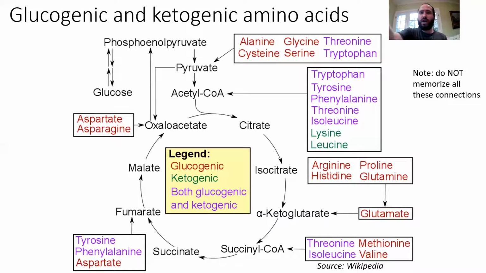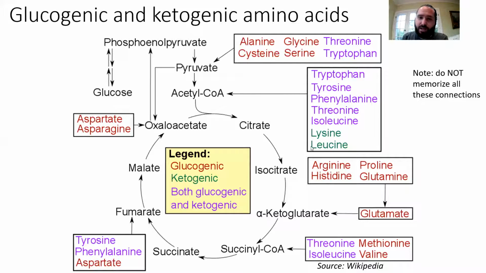So why do we not consider lysine and leucine to be glucogenic amino acids? Because they can become acetyl-CoA, right? And from acetyl-CoA, when it enters the citric acid cycle, one can eventually produce oxaloacetate, which can then become PEP and glucose. So then why do we call these not glucogenic? This is a tricky one, but follow this.